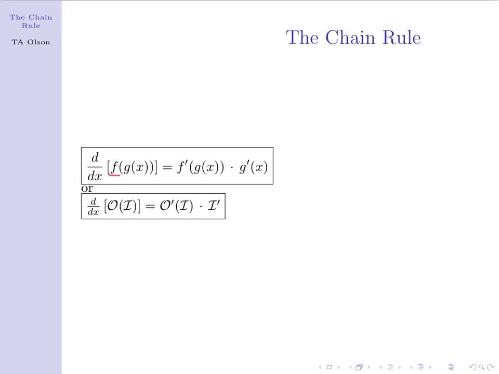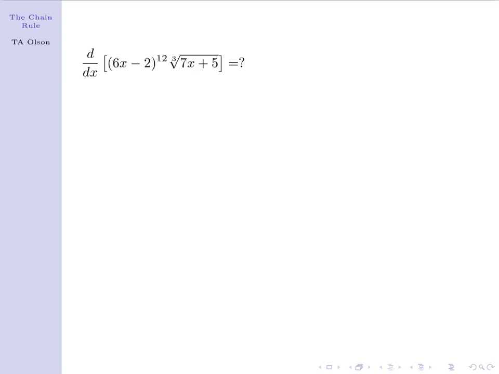All right, we have an outside function and an inside function. It's the derivative of the outside with the inside intact times the derivative of the inside function. In this example, however, we have two functions that are multiplied together, and each of them has an outside and an inside, right? So there's going to have to be a product rule here. We're going to have two things multiplied together, and for each one, we're going to have an outside bit and an inside bit.